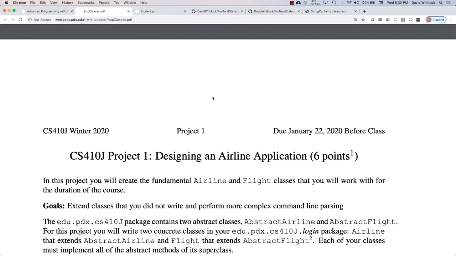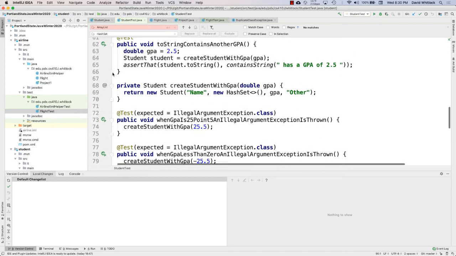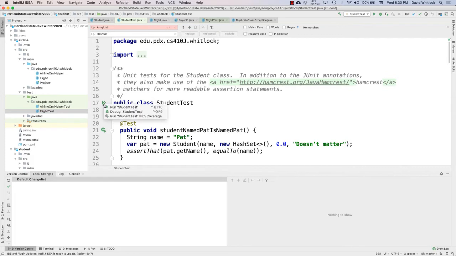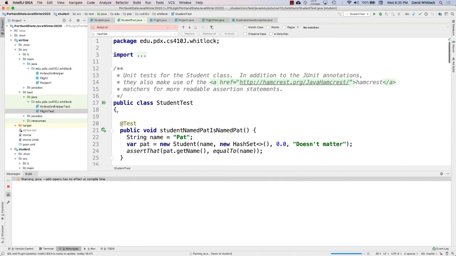Do you have any extensions or tools for the IDE that show the coverage? Yes. Let's see here. Student tests. You can just run with code coverage. Oh, okay.